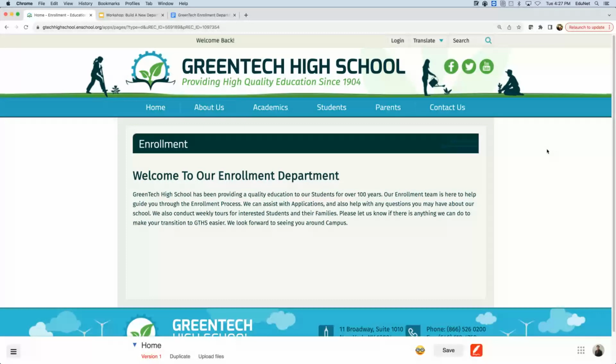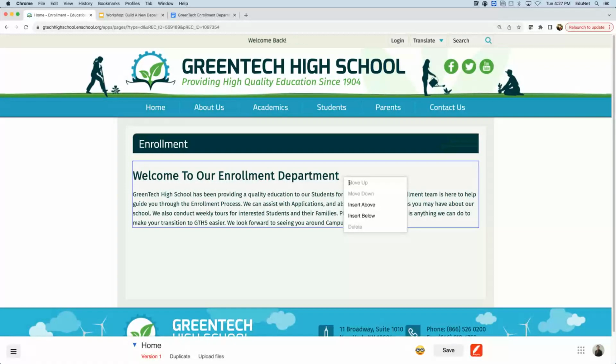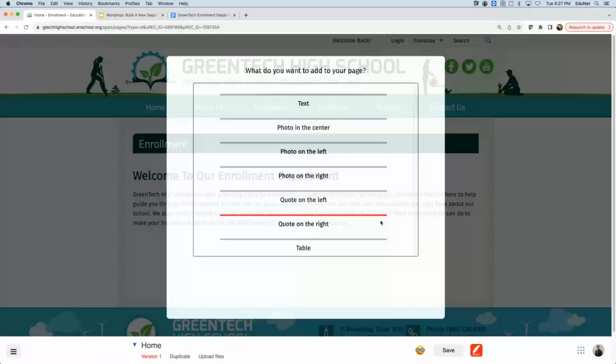What your first step is, you're just going to take your mouse and bring this inside of an existing block, really any existing block on the page, preferably one though that's closest to where you want your new content to ultimately end up going. Then, once I have my mouse inside of the block, I simply right click. And depending on where I want this to go, I can choose either insert above or insert below. So in this case, I'm going to go in and select insert below.